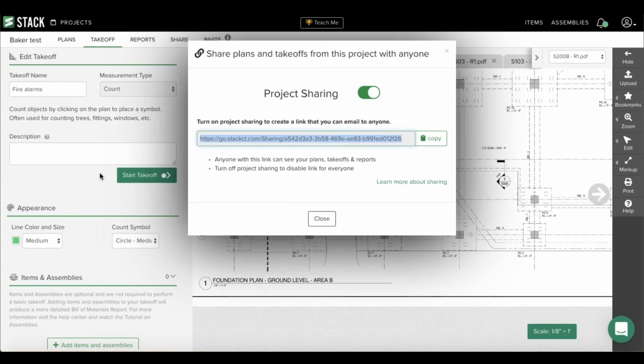Do we have assemblies in metric? Thanks, Hamid. No, we do not currently. You're able to do items in metric as a default, but all of our assemblies default to imperial. It's line by line, but it can be done where you build that metric conversion into the formula editor, and we'd be happy to do a screen share and show you how to do that.